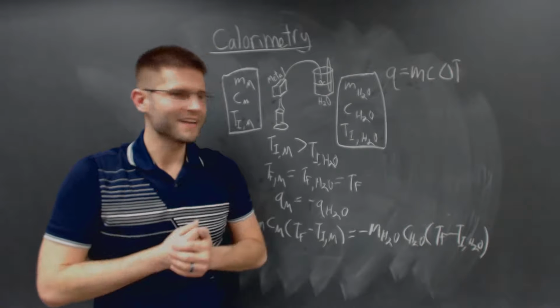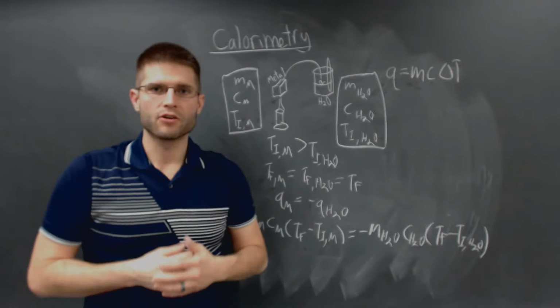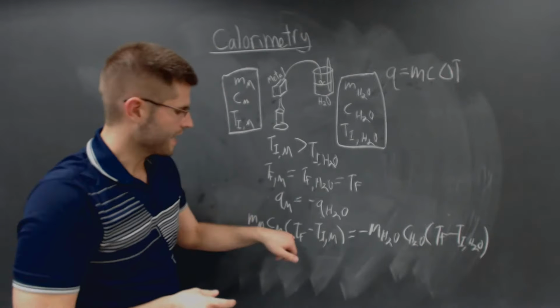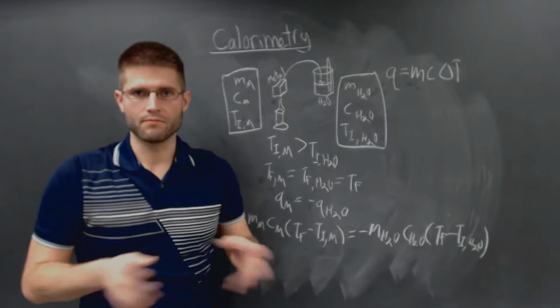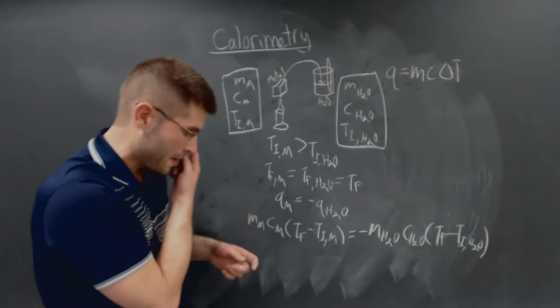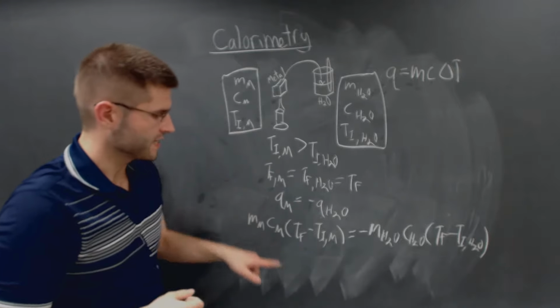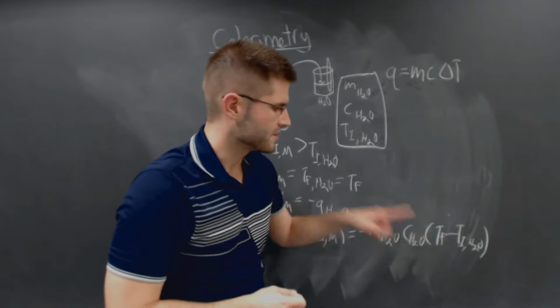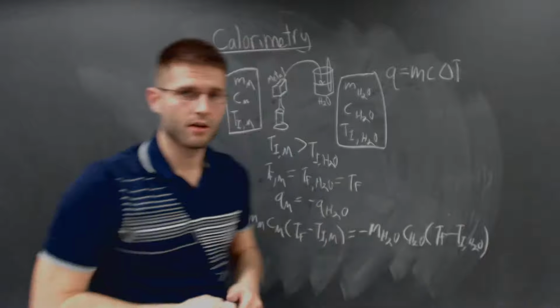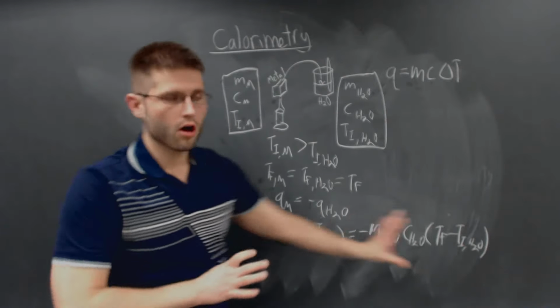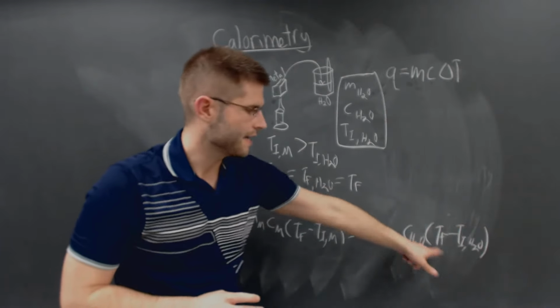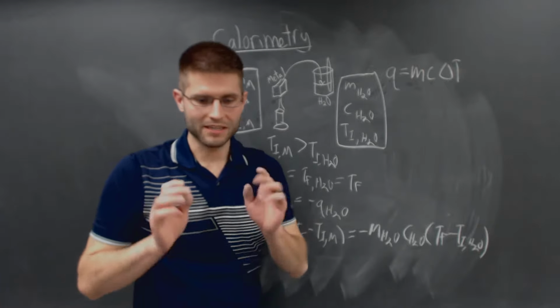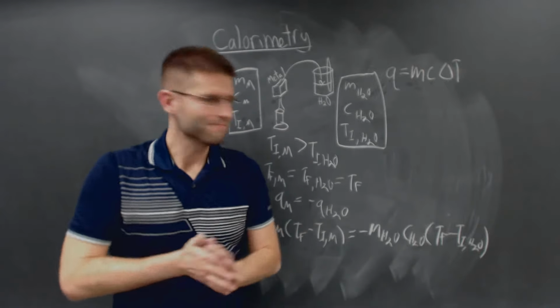Now, I don't want to go through any more derivations. However, I'm warning you right now, tomorrow in class, I'm going to ask you to calculate the final temperature for a system given at equilibrium. I will give you the mass, the specific heat capacity, the initial temperature of the metal, the mass of the water, specific heat capacity of water, and the initial temperature of the water. And you have to solve this using algebra and get the final temperature by itself. So I'm going to leave that for you to work on tonight.